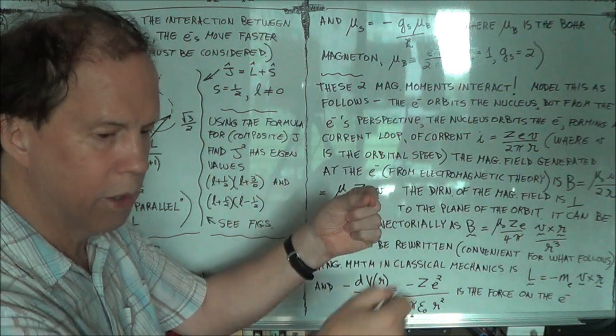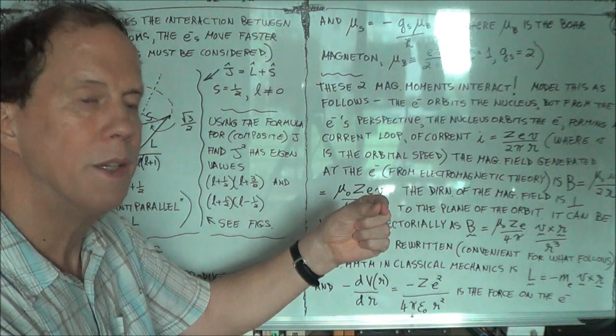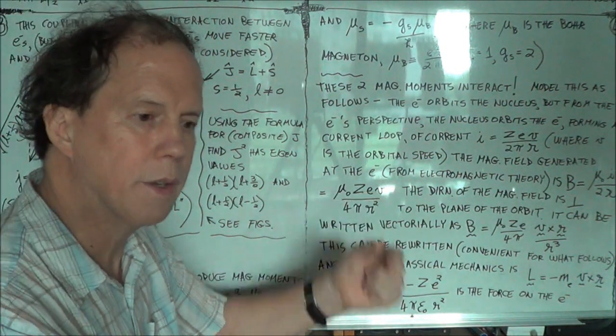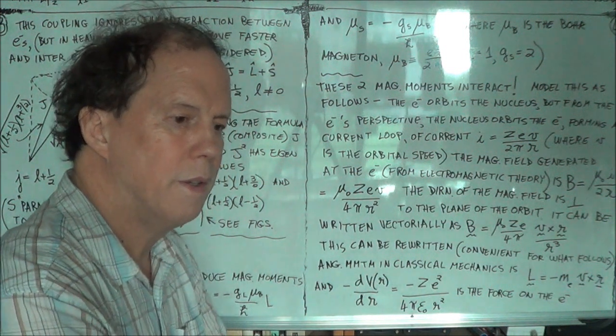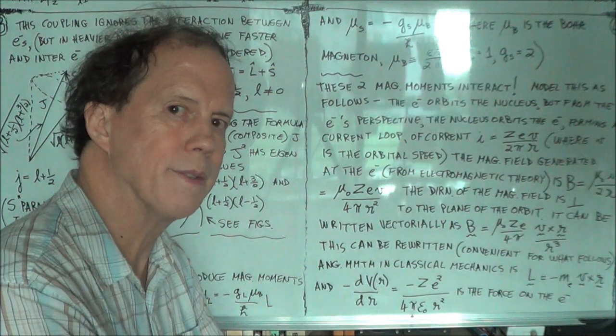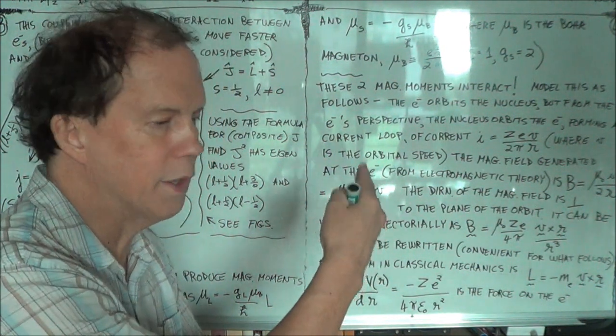From the point of view of the electron, that whizzing nucleus is generating a current, right? A current I. Now, why is that? Well, what is current? By definition, it's the rate at which charge passes per second. How much charge passes a given point, if you like, per second.